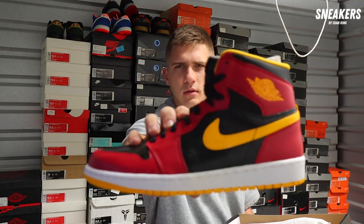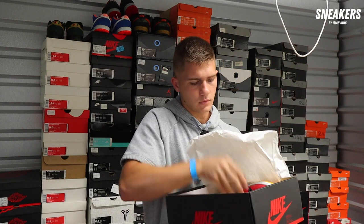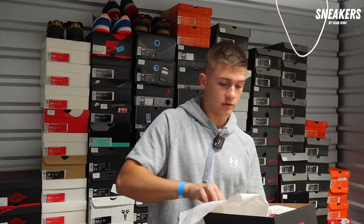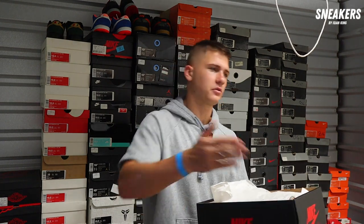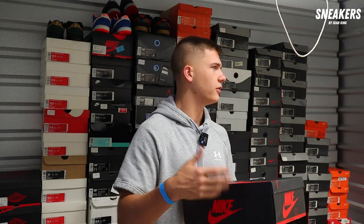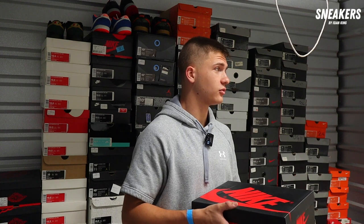This is one that I'm kind of low on because it's really hard to move — even though it is a good shoe in a good colorway, it's just a hard seller. It had outlets, then it was worth money, then it wasn't. I would probably need to be at 150 on these. What are they worth now? I'd probably sell them for 200. I could maybe get more if I sat on them for a few months, but to move them in a reasonable time, probably post for two, make forty bucks after fees.